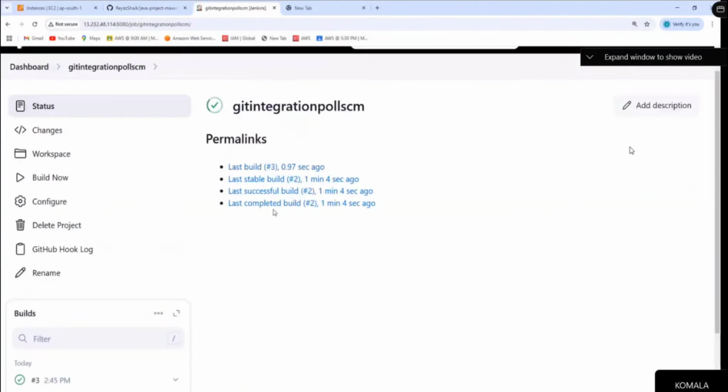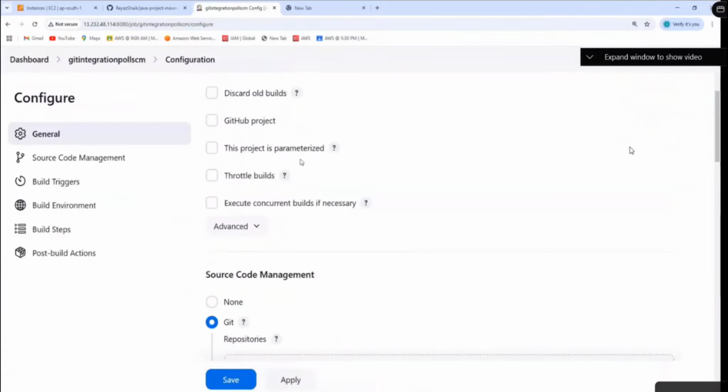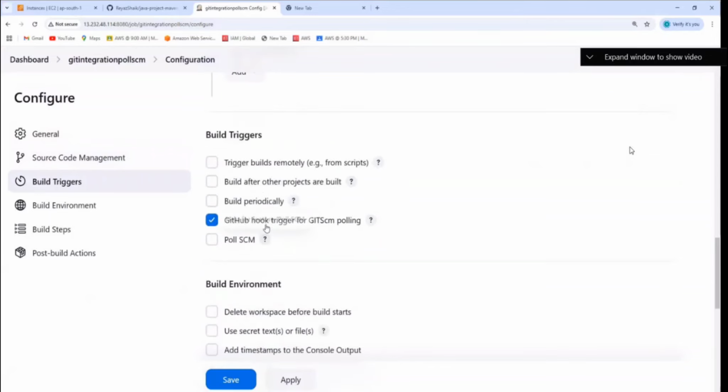Online clear? Super. Okay, so I click on configure here, and I want to show you Git is up here. So we have seen total builds, and then we have seen trigger builds remotely. We'll talk about this periodically. We have seen that, and what is this here? GitHub hook trigger for GitHub polling. So I've saved it. So let's go and modify some file here.